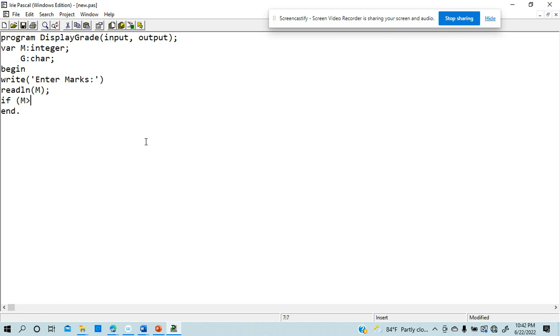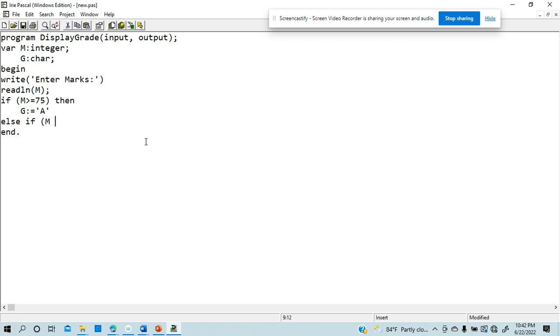if mark is greater than or equal to 75, then the variable g, I'm going to assign there A. If it is not, I'm going to check another if condition.